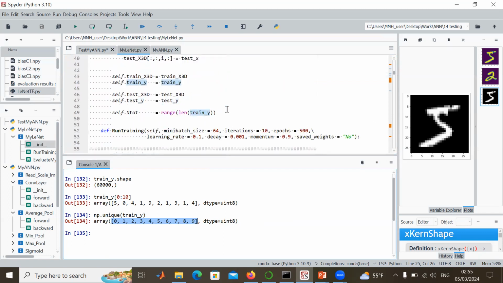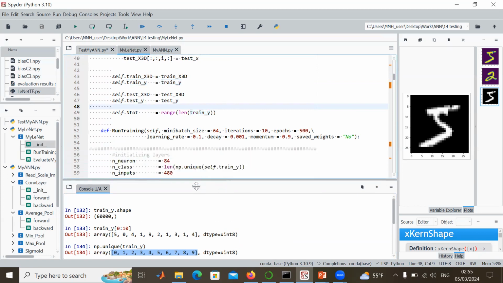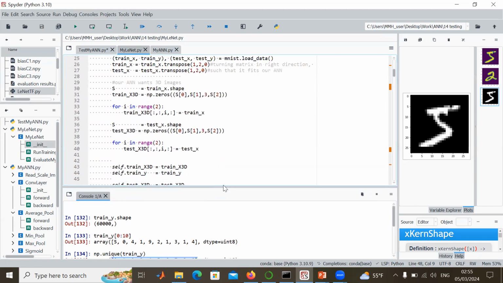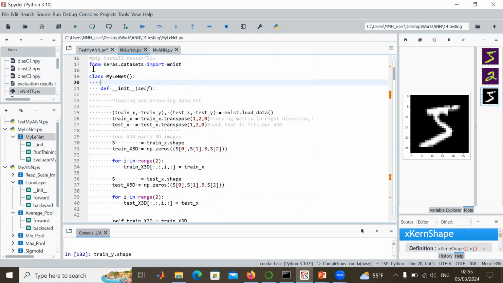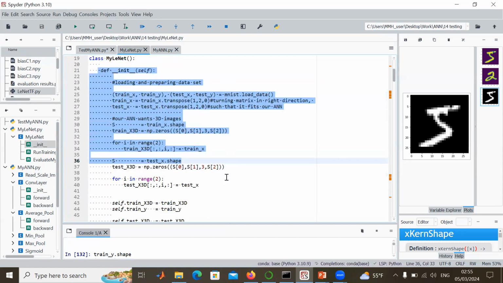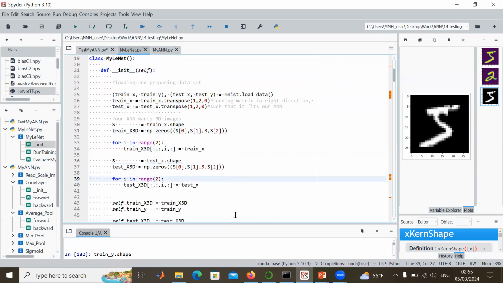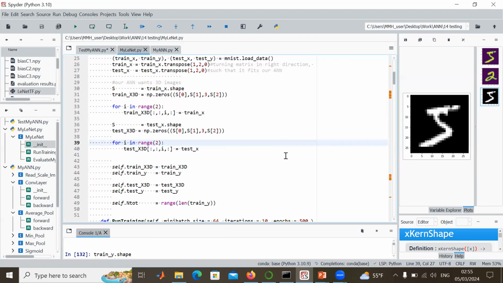And that's all those lines I just put into a module that I called class myLeNet, where we first of all have an init. In this init, we call the dataset, then we rearrange the dataset and save it.